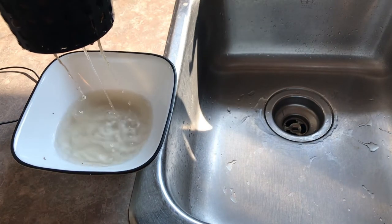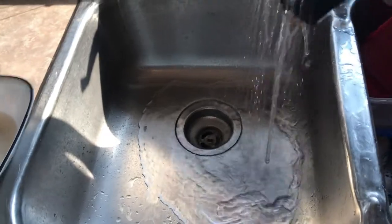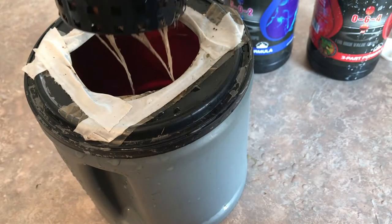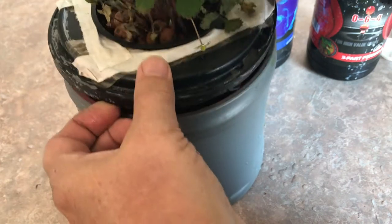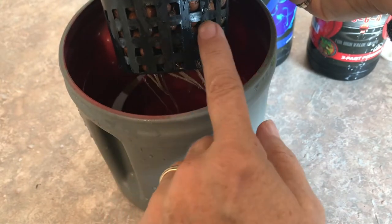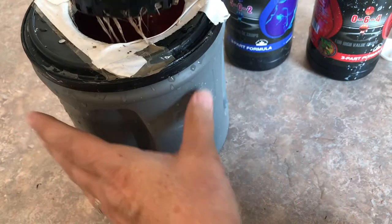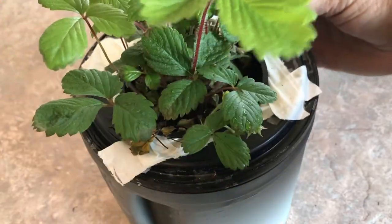I'm removing the strawberry now from the hydrogen peroxide it's been soaking in and giving it a little rinse under the tap. We are ready to put the strawberry plant back into its container. I'm checking the level of the water because you don't want to put the roots in too deep — I might have to remove some water. You want some of the roots in the solution, but you also need air space up here so the plant can continue to breathe and develop more air roots. So I'm taking a little bit of water out. Hopefully this plant will flourish and the nutrients it's getting now will help it produce some fruit.